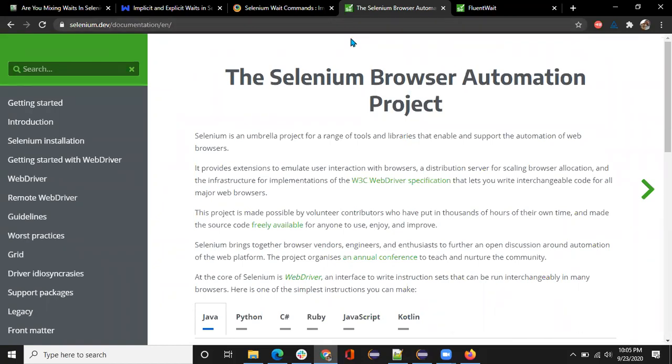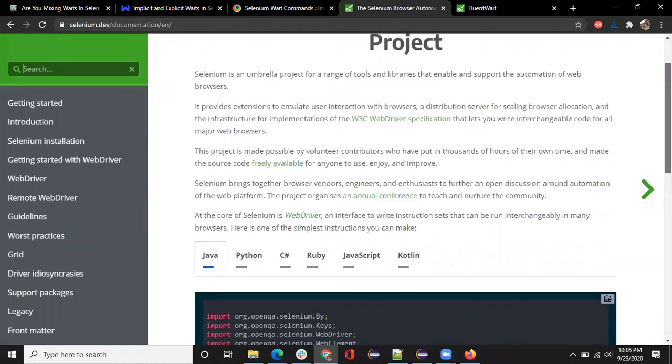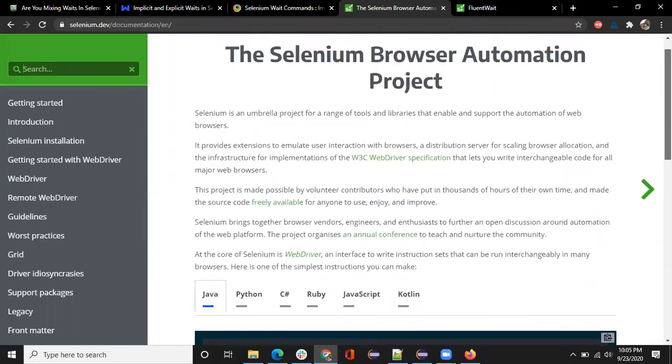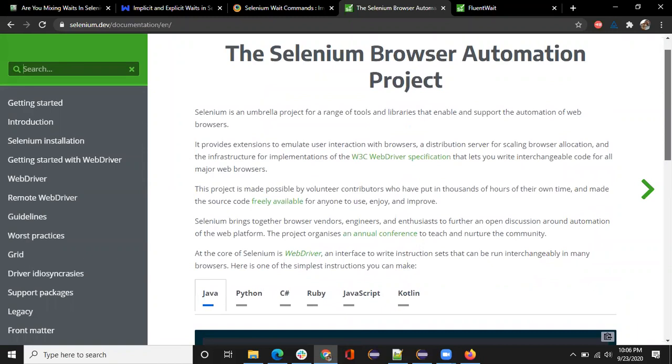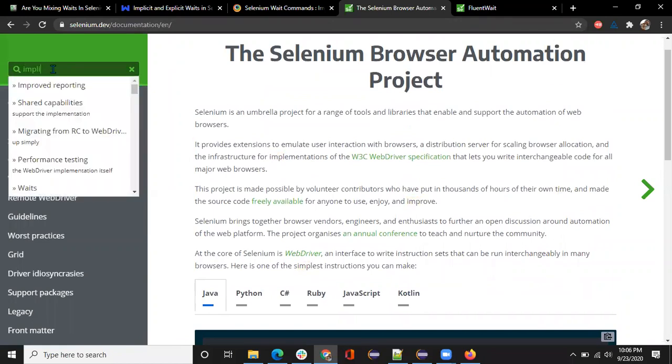So it's better to go with the official documentation. I am showing you this because anytime you want to check how to write the code or the syntax, it's better to come here and check. So let's search here for implicit wait.